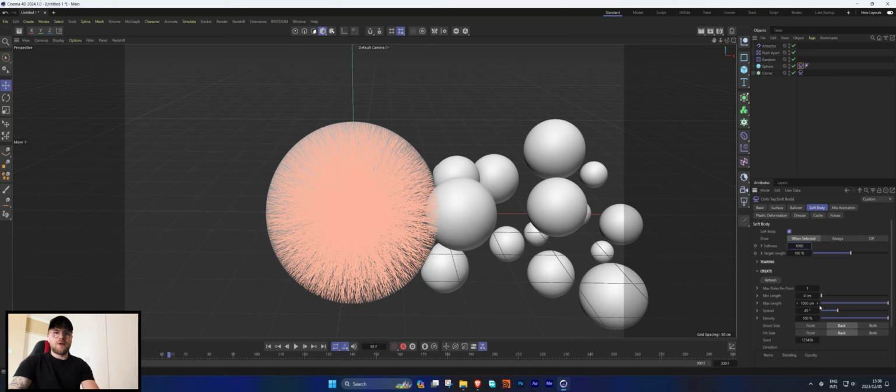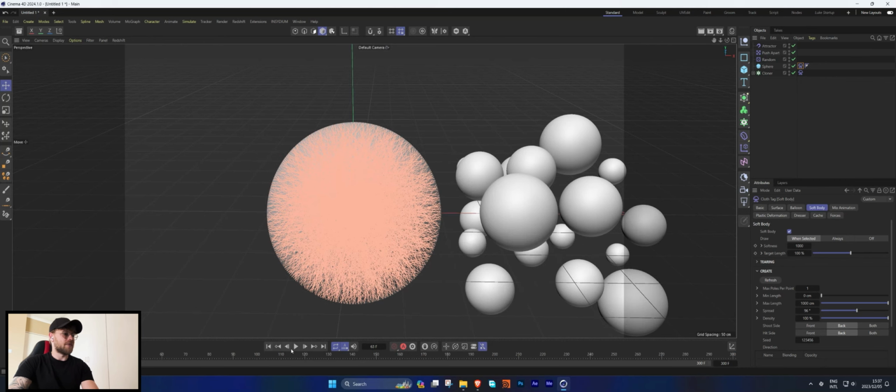So I'm not gonna lie, I don't really fully understand soft bodies just yet. A lot of this is just kind of trial and error, messing around with sliders. I definitely think there are better tutorials out there that will teach you how to do soft bodies properly. But for what we're trying to do here today, you don't really need to know much. We're just trying to make it a little bit softer than what it is. I think let's just bring this up a bit.